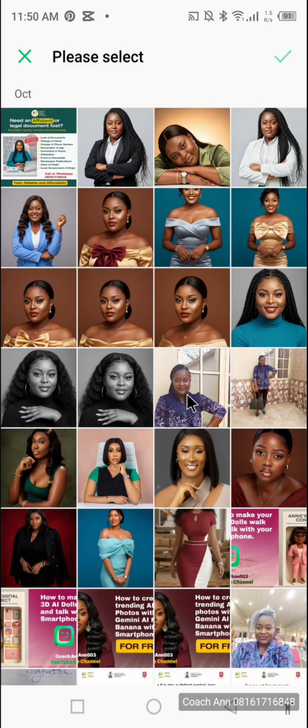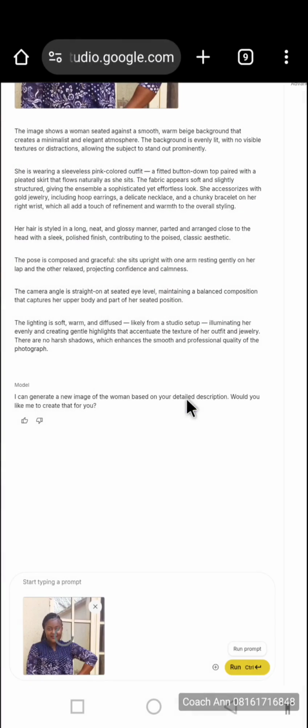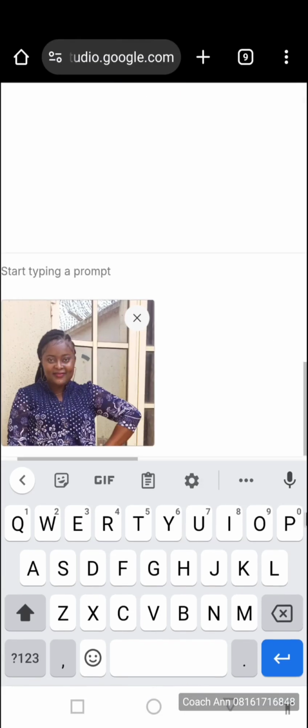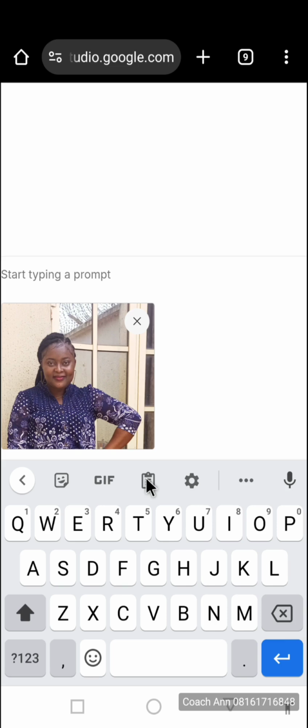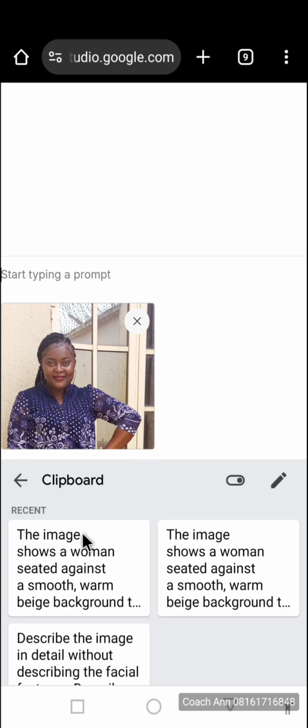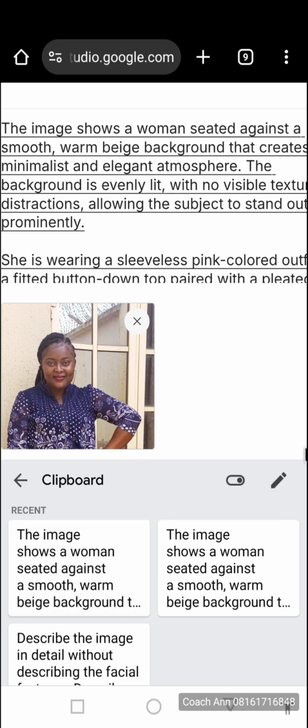Now this is the image I want to use, right? I'll tap on it, then I'll come here and paste the prompts that I already generated from ChatGPT.